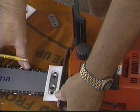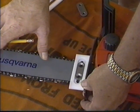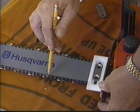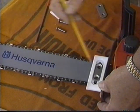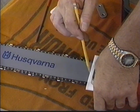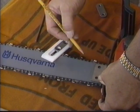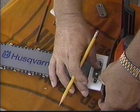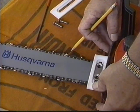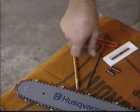and also, since this chain, we just put it on, it's a brand new chain, it's fairly loose. When we tighten it up, the chain and bar will actually be moving forward. But if the rivets and so forth were a little tighter, this chain might cause the bar to be located a little bit to the rear. So you want to save some room in here for that adjustment. So we're just going to put a temporary mark right here with our pencil. And I'm going to remove just that portion so you can see that we do have a mark that we can come back to. So I'm going to leave that on there for the moment and hope it'll pretty much stay there. Maybe not, but that'll be good enough. We're now going to come over here and we're going to take our nose guide assembly apart.